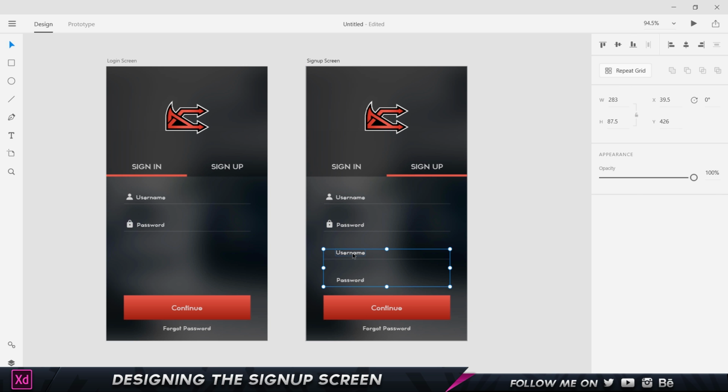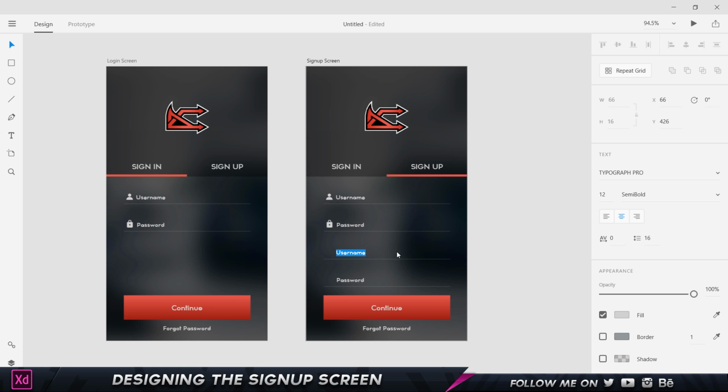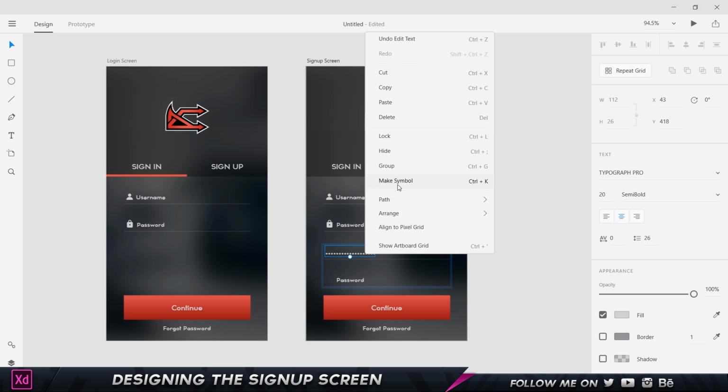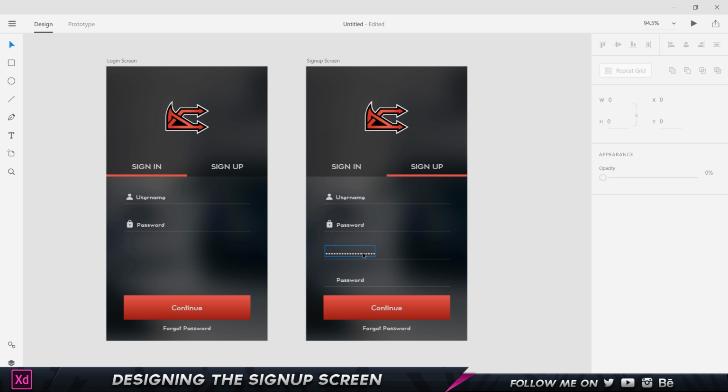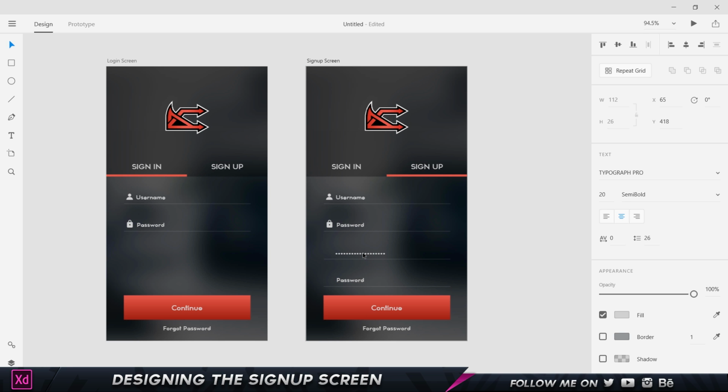Now I can individually select this, and this is going to be my password. So I'm just going to put in a couple of dots like so. And select this. We can increase the size of this to 20 if you want to make it bigger. And I'm going to right click and choose ungroup to ungroup everything so I can individually control each of these elements. I'm going to move this over to the side over here.